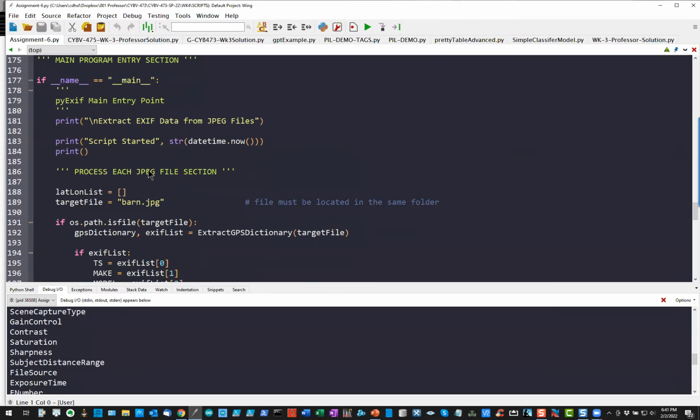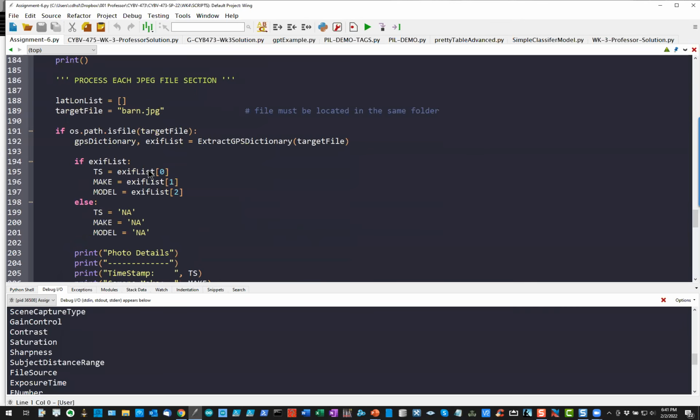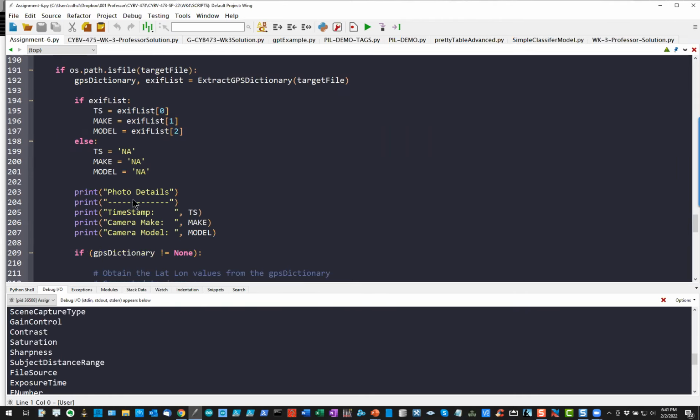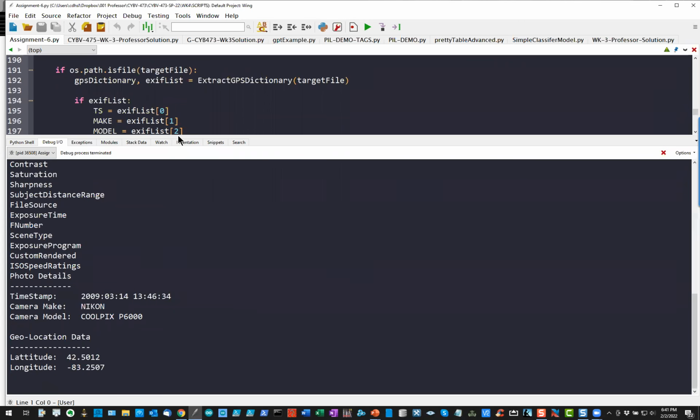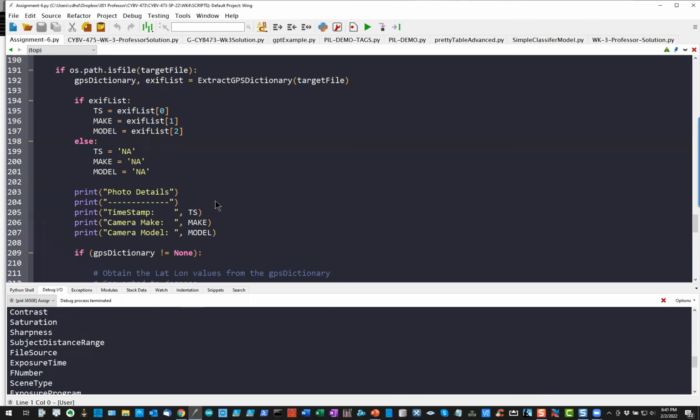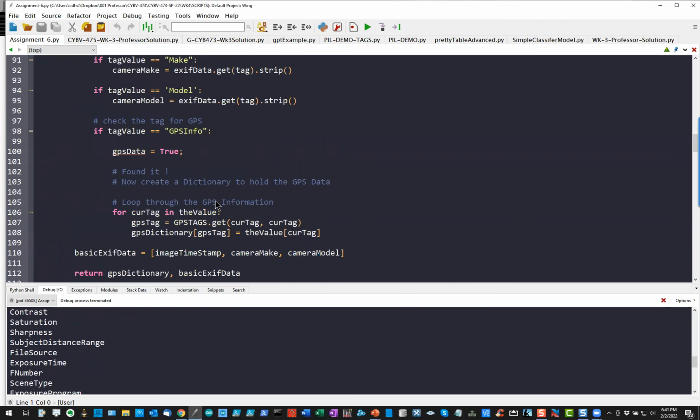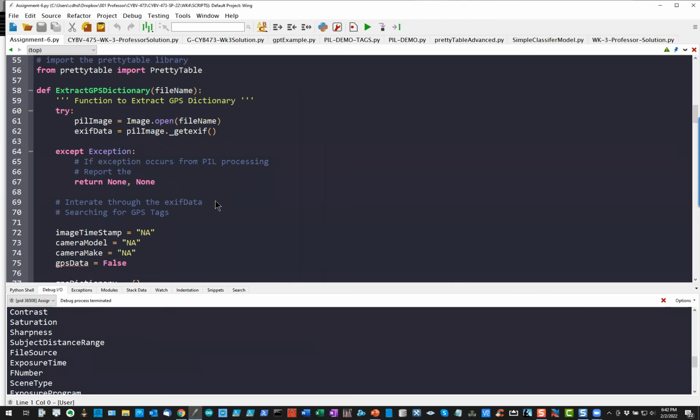So what I would highly recommend before you try to tackle this is to step through this script line by line and make sure you understand how I derived all of the data that is going to end up being in your pretty table in this particular example. And then you'll have to figure out the map maker to be able to post those to the map. So that's your assignment for the week.